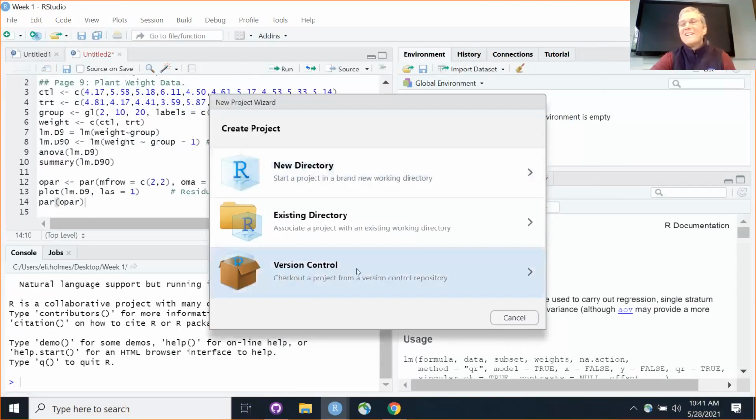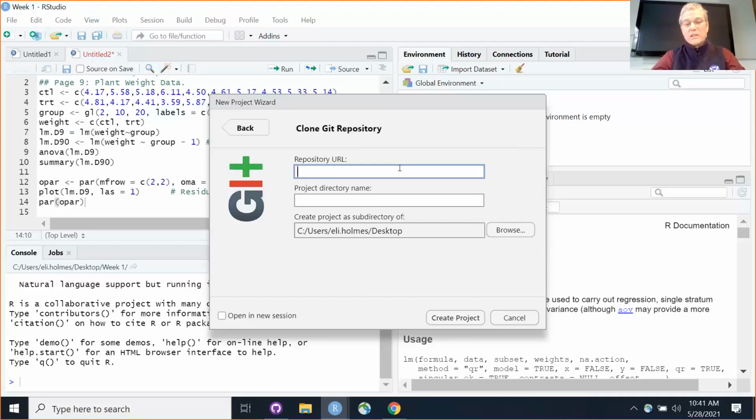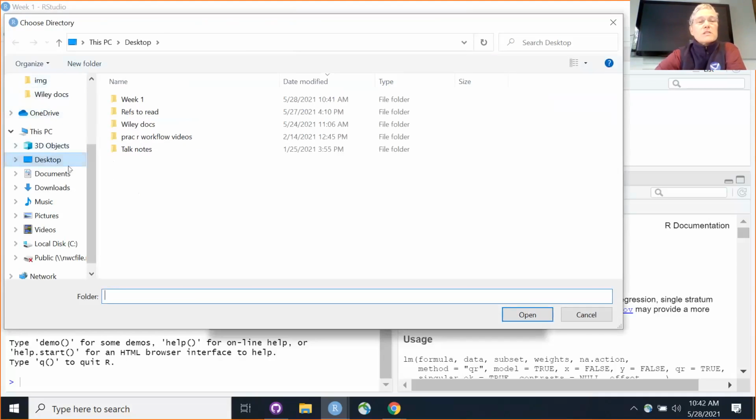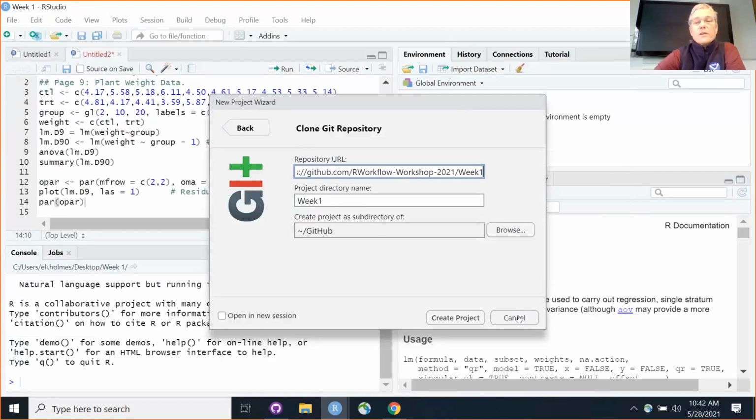New? Okay, good. So now you click version control, click Git, because we're using GitHub, and now I paste in that URL. There it is. It's going to give me a name. That's fine. It's going to ask me where to save it. You can pick anywhere you want to save it. I personally have a folder in my documents with all my GitHub repositories. So that's where I will save things to keep things tidy.